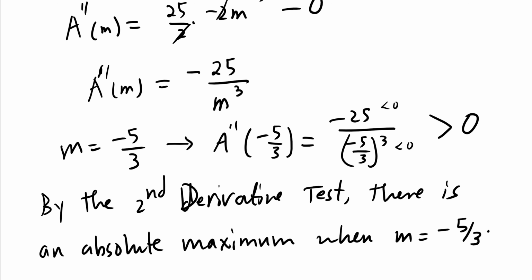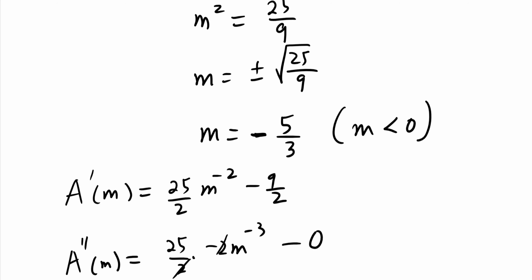So remember again, let's say you did not pay attention to the fact m is negative. Then you will have two values, one positive 5/3 and one negative 5/3. Then in this case, when you run through the second derivative test, that would be what I call the safe tool to help me say, oh wait, 5/3 is gonna maximize the area, but -5/3 is gonna minimize the area. Another thing important here, and then I will finish up the problem.